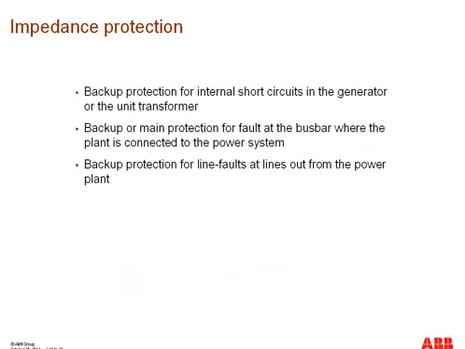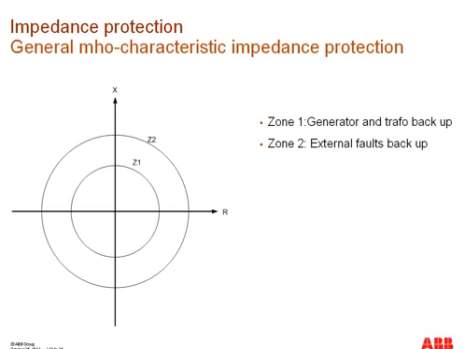There is another type of protection, impedance protection, which is employed in the generator protection. This impedance protection has two different tasks. It detects faults inside the protection zone, as well as acts as a backup protection for the faults outside the protection zone or outside of the generator, and also for the faults on the bus bars. So impedance protection can be used for the generator faults as well as for the faults outside of the generator protection zone.